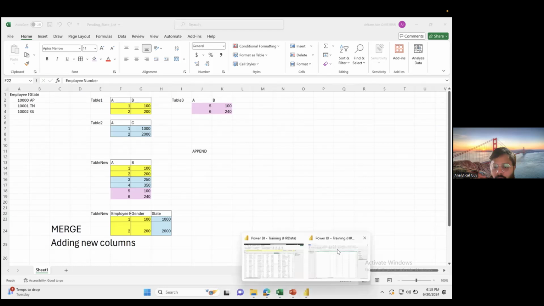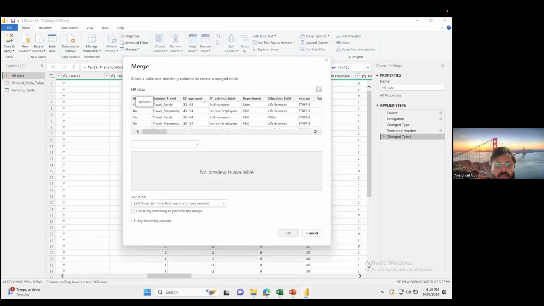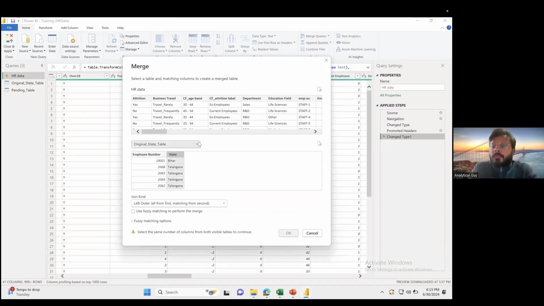If I go to Power Query, click on HR data and click on merge queries, this is my table 1, HR data. Table 2 should be coming from the original state table, because this is where I have the state, right? Now, very important: when we are merging two tables, there should be one particular common column on which I can merge new columns.